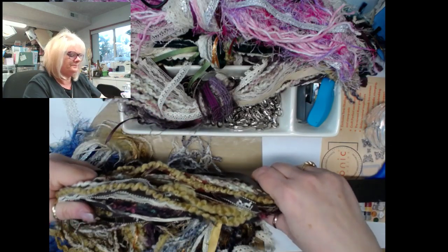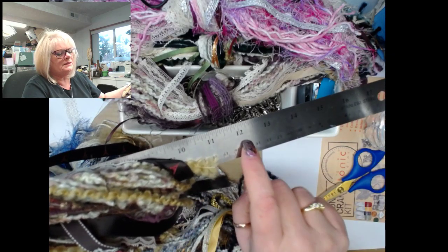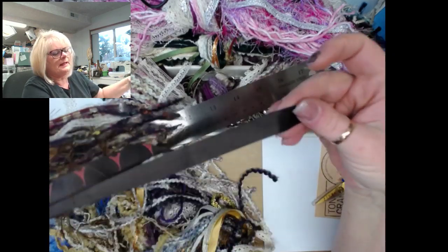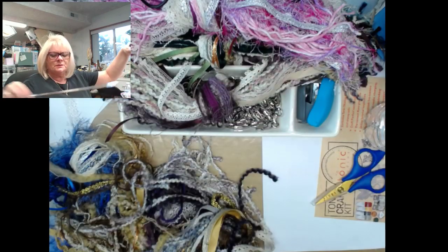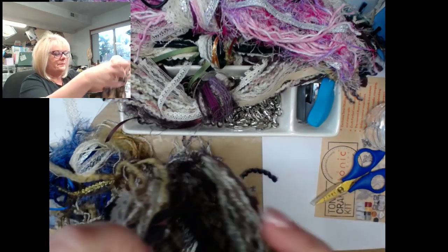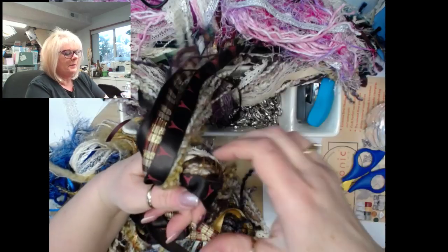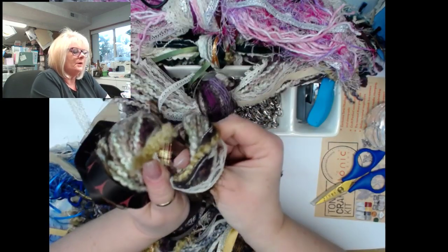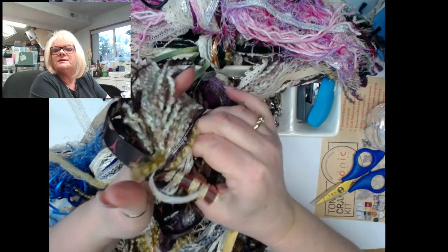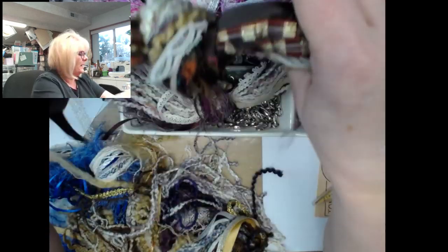So there's the top. And basically, it can be anywhere from 10 to 12 inches long. This one, like I said, was too long, but I didn't want to cut it off. But this one's fun because I get to use that Paris ribbon that I've been wanting to figure out what to do with. You know how you have something and you finally figure out what to do with it. So I'll show you the last ones and then I'll put them away and we'll move on to the next thing.